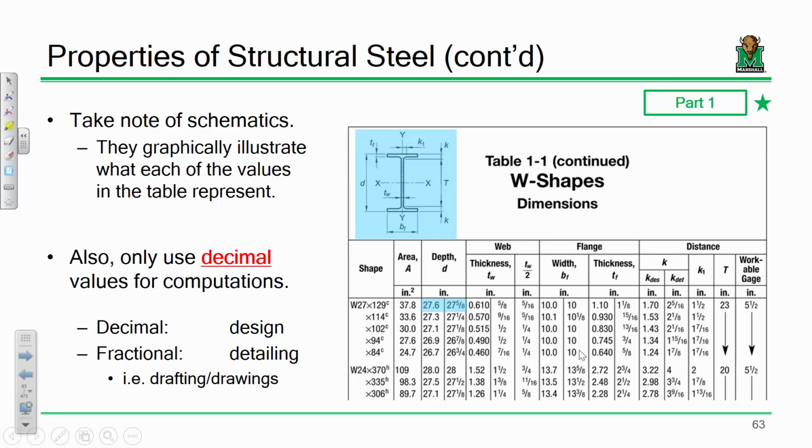As these sections are getting rolled, the distances are being recorded to various specificity. Think about it like this. The decimal values are recorded to three significant figures. The detailing values are to the nearest 1/8 of an inch or 1/16 of an inch for the purposes of drafting and detailing. When we're doing calculations for design, we use the design values, the decimal values. When you're drawing it up in MicroStation or you're out in the field checking distances, you use the detailing values for drawings and drafting and things like that.